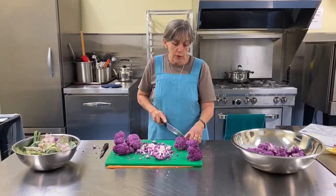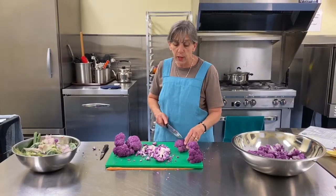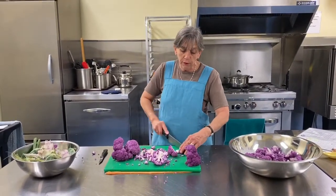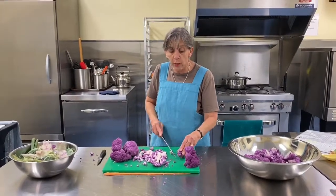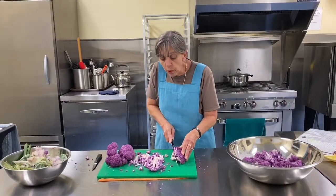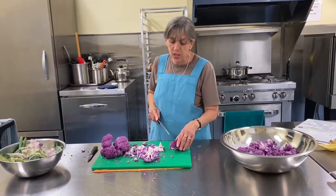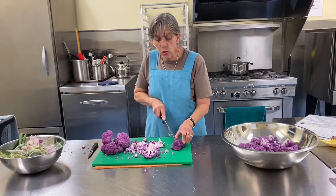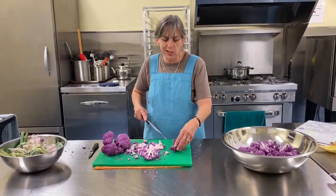If you're not watching from the Orangeville area, I'm sure any local farm in Ontario right now will have the same kind of foods available. If you're not a farm shopper, or if there's not a food club like this in your area, there's got to be a farmer's market near you where you can get beautiful food like this. Some grocery stores carry things like this, not so often, but it's a fun thing to go to the farmer's market for.